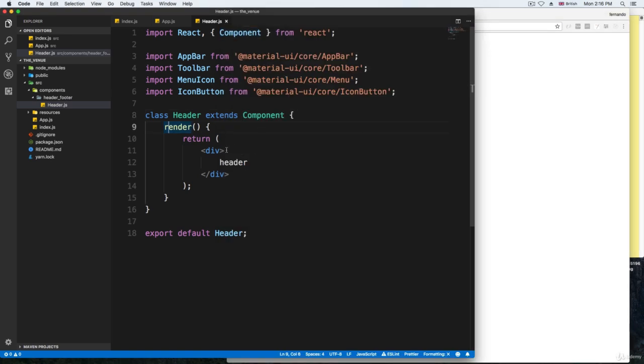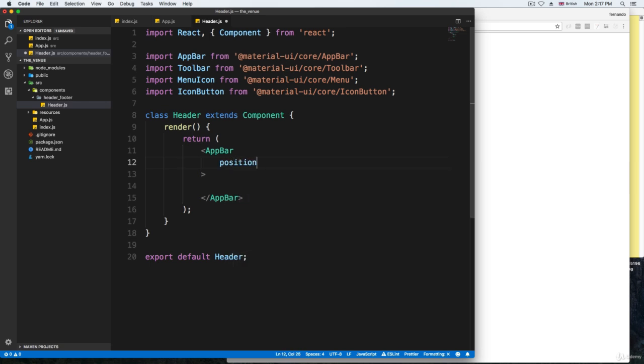So right now we are not doing anything. First, we need to create an app bar. So I'm going to delete this. I'm going to do app, and then bar, open and close. Now this app bar needs some specifications, and this actually comes from Material UI. And the app bar, which is the header, we can set in a relative position, or we can use it as a position fixed.